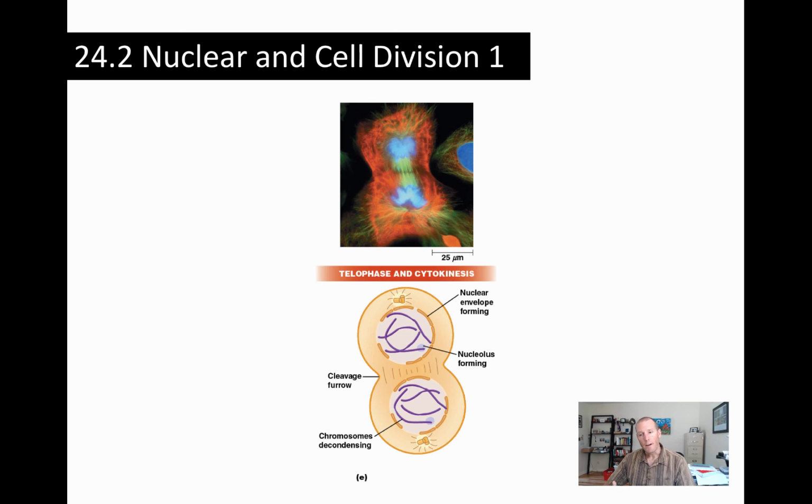And then we enter telophase. In telophase, the sister chromatids have arrived at the poles of the spindle, so the chromosomes are pretty much right there at the centrosomes at opposite ends of the cell. The chromosomes begin to decondense, and so we go back to having interphase chromatin. The nucleoli start to reform, the nuclear envelope starts to reform, and then shortly after that we begin the formation of the cleavage furrow, and then we go into the processes of cytokinesis.